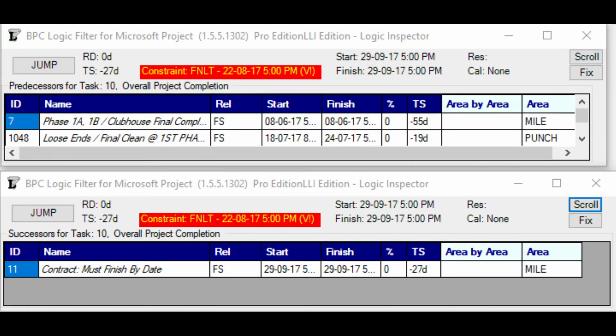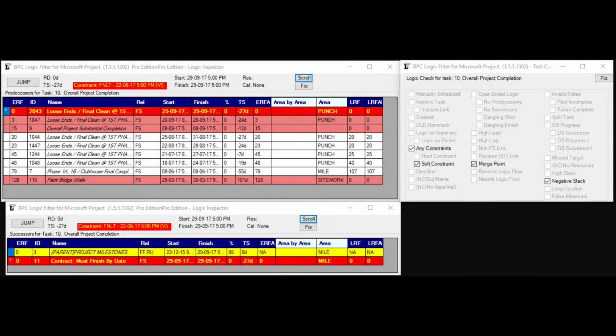Of course, as its name implies, this edition of the Logic Inspector does not include the more advanced analysis and reporting functionality that you get with other editions of BPC Logic Filter. For example, this is the kind of Logic Inspector output that you can get if you're really interested in tracking through logic flow of a project schedule.